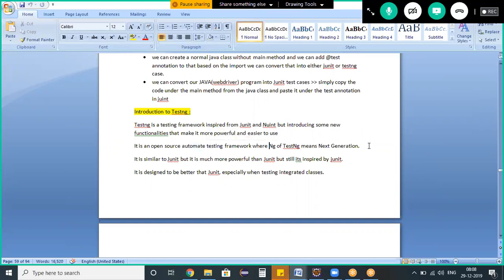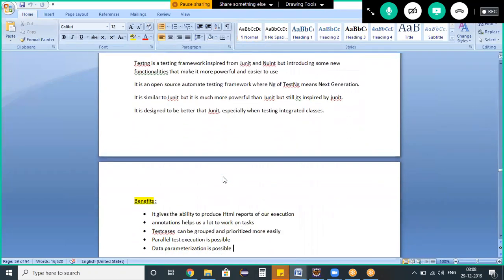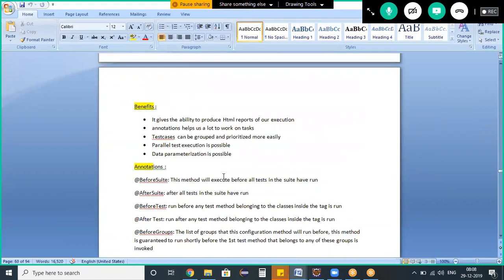Good. It is similar to JUnit, but much more powerful than JUnit. It is designed to be better than JUnit, especially when testing integration test cases. So, what are the various benefits? It gives the ability to produce HTML reports of your execution.